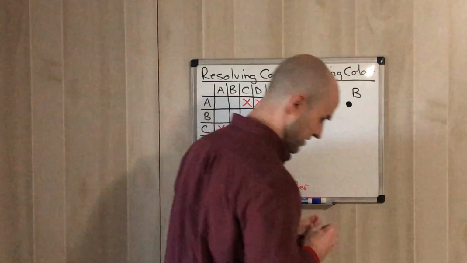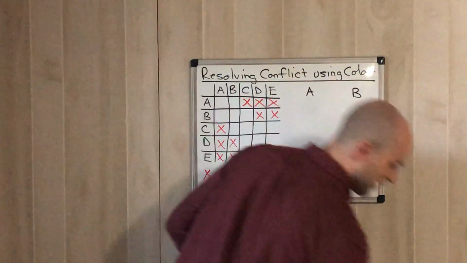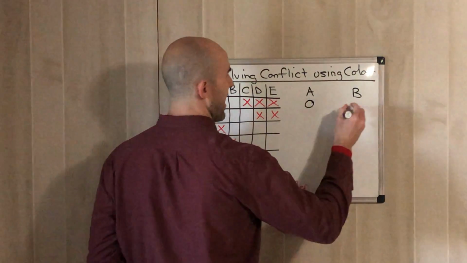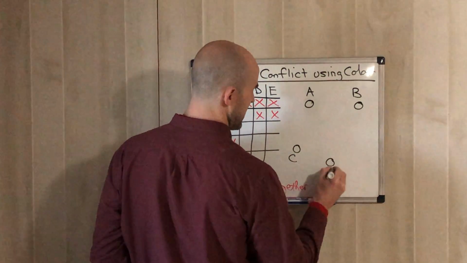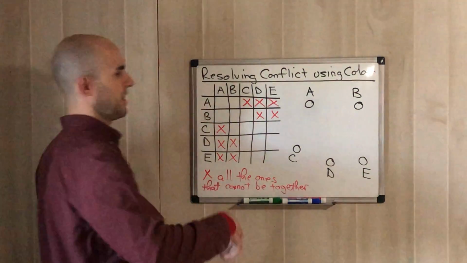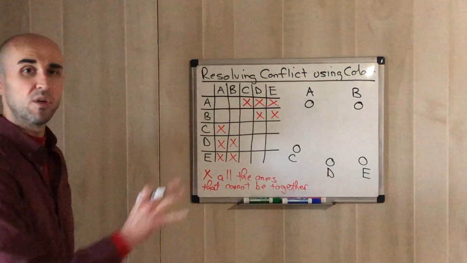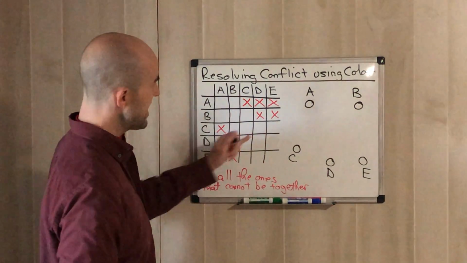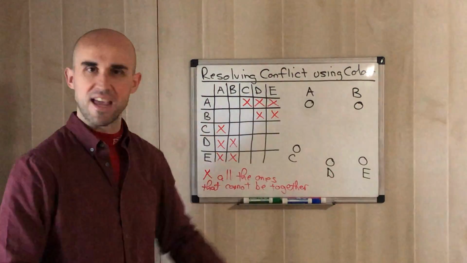Actually, this is dumb, and I'll show you why. We'll get to that. I want to leave open circles, right? And the reason we want open circles is we're going to use coloring, which I'll get to. So we have A, we have B, we'll put C here, we'll put D here, and we'll put E here. And again, order doesn't matter. This could have been D, this could have been E, this could have been C, that could have been A. It doesn't matter. We just need right now 5 vertices to represent those, right? So we have A, B, C, D, E. If we only had 3, A, B, C, we would only put 3, right?